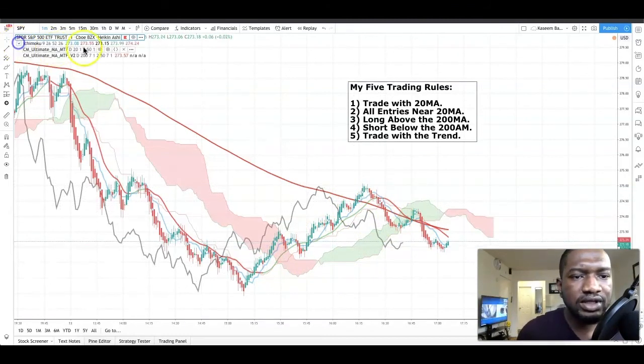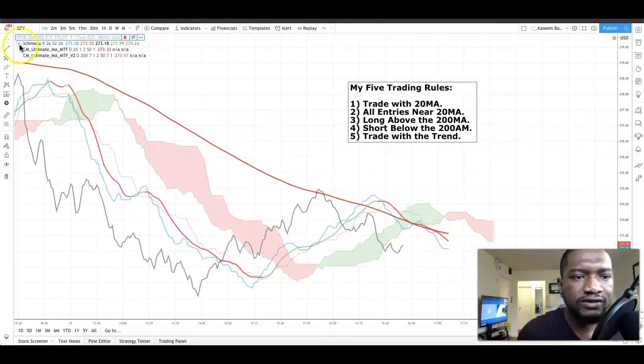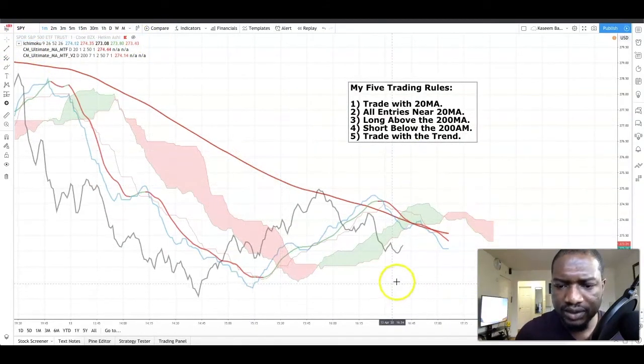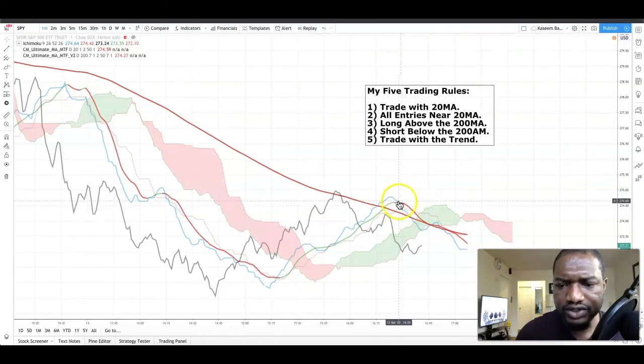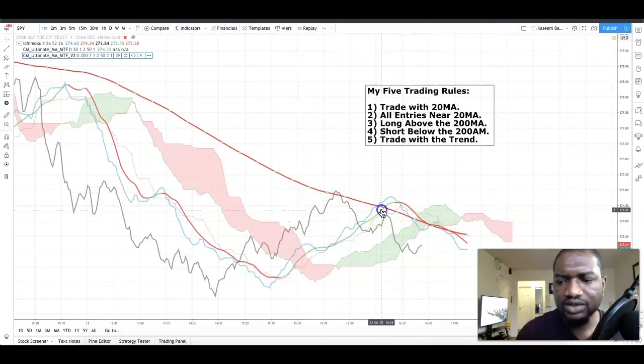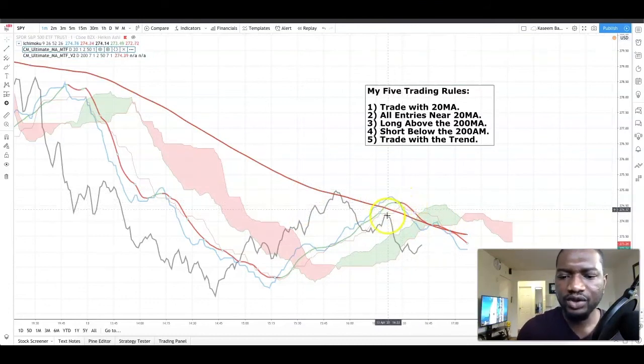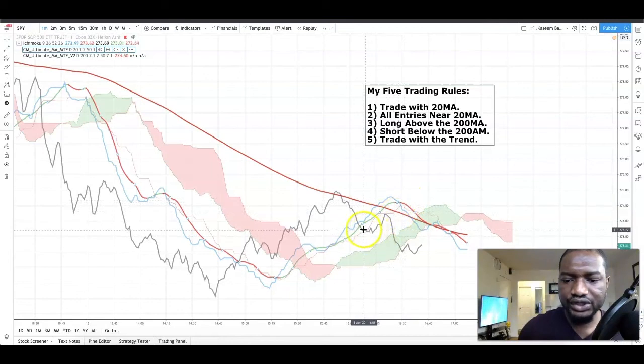Let me take out some stuff as well to make it easier. Let me check the chart out. So as you can see right here, the trend changed here. So this will alert you first, right? You have the 200 up here, you have the 20 up here, and then you have all your tanking and the baseline right here. So at this point, obviously the trend changed. So right here the trend changed, right here the trend changed, and it is on the downside, right? So this is what I mean by trade with trend.